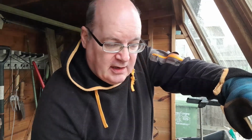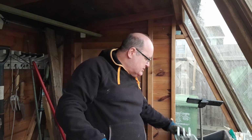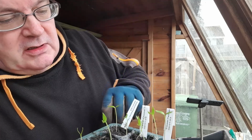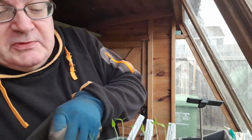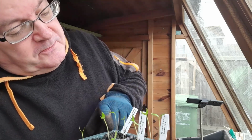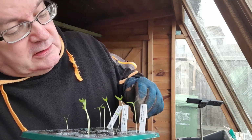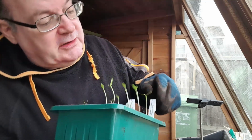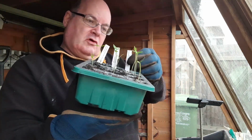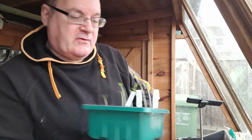Other things that we sowed the last time, just move them out of the way, was the peppers. And as you can see, we've got 50% germination. We didn't plant a lot of pepper seeds, to be honest, but we've got two of the Sweet Hungarian Wax, three of the California Wonder, and four of Robertina.